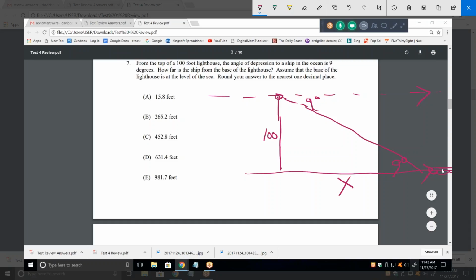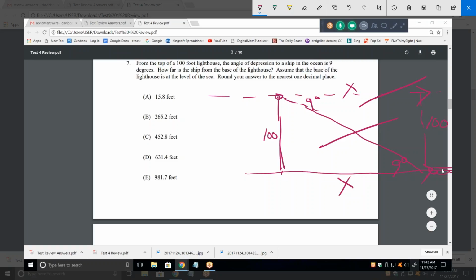Well, the only triangle we really are working with is this one there. So I definitely had to take that 9-degree angle of depression and turn it into a 9-degree angle in the triangle that we're trying to solve. So that was a necessary first step. I suppose you could have drawn a triangle like that and worked with that triangle and you'd get the same answer. As long as you put 100 over there, you're still trying to solve for x. But nonetheless, it's a little easier to think about when you're looking from the ship back up to the lighthouse. So give me the equation that applies here.